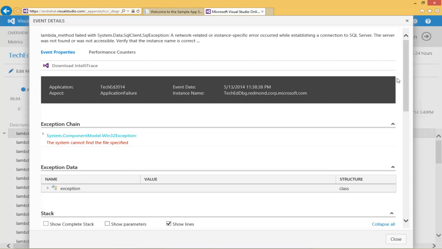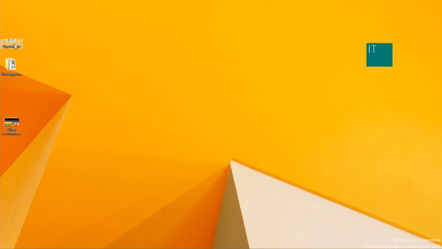The portal that I'm showing you right here is using my own private account. There's no Microsoft magic. It's free to download the collector. It's free to set this up. It's free to try this in the portal and see how it works out for you. And then I have this button here that says download IntelliTrace. So this is going to pull back an IntelliTrace file for me that lets me drill in and see what the data was in the context of my source code.